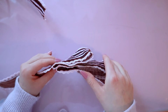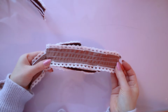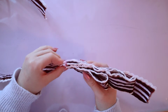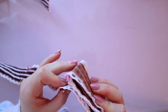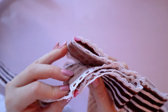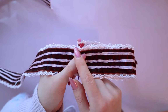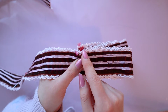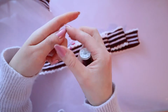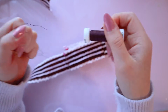You can do more folds, as to say. I have 2 here, but you can have 3 or even 4 if you want to be super fancy. And of course you can do other lengths as well. This is just what I thought was cute, so you don't have to do the same measurements as I do, but you can just copy me for the first time and then customize to your own preference if you decide to make this again.